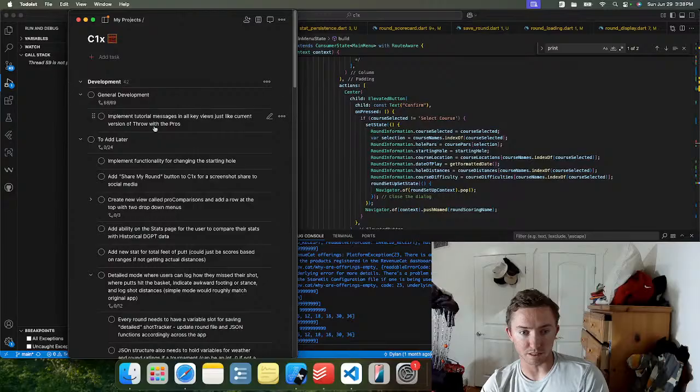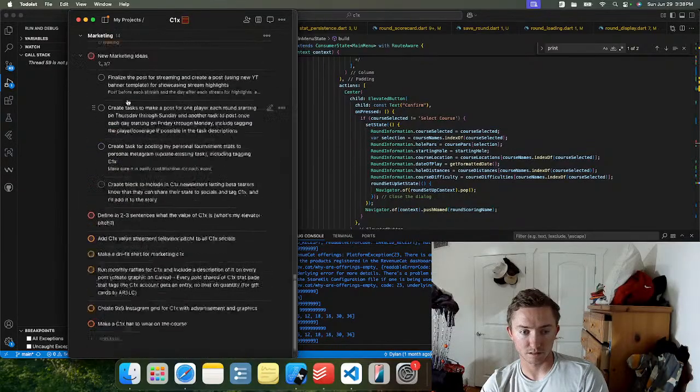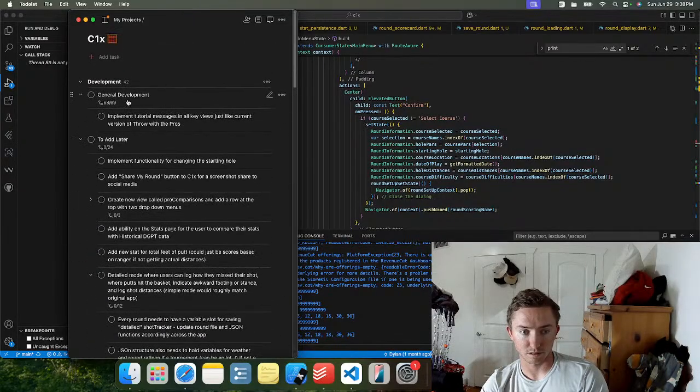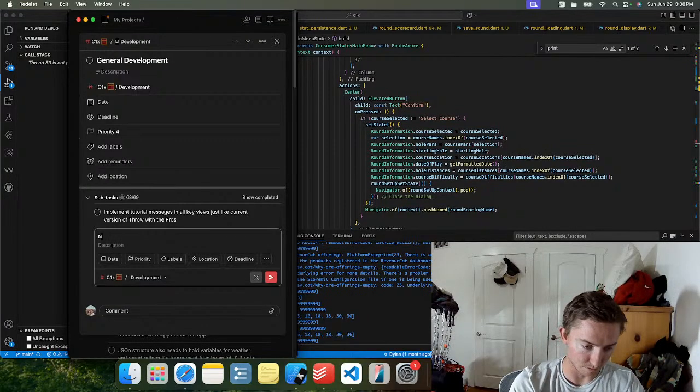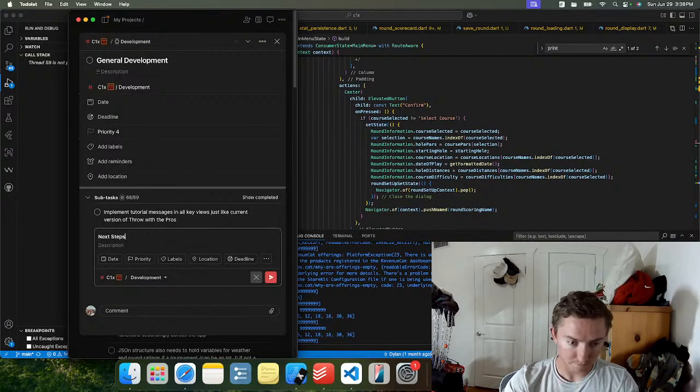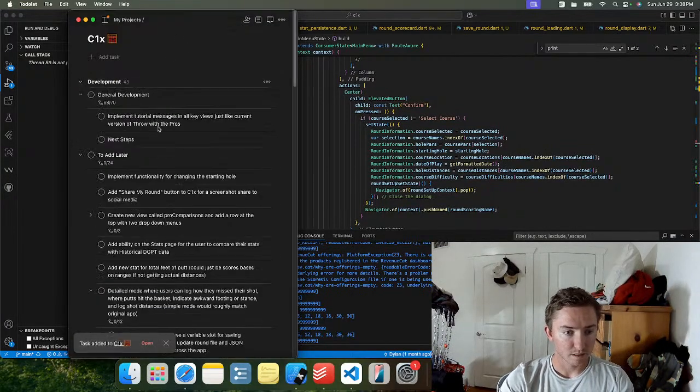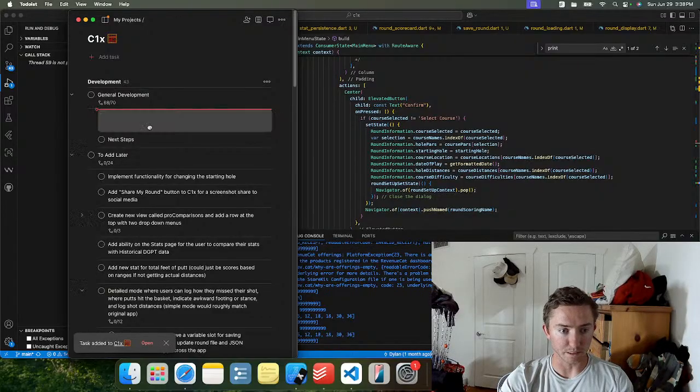So under development, let's throw a general task here, and we're just going to call it next steps. Implementing the tutorial messages is going to be the first item underneath that.